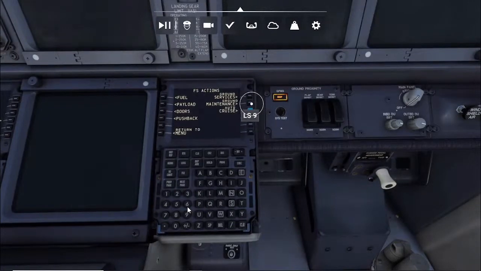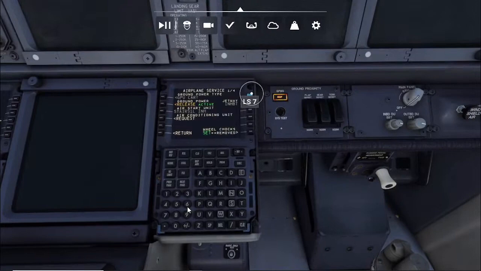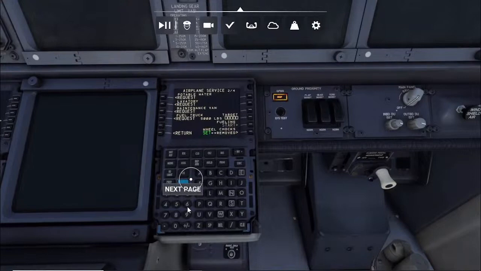All right, let's set up. Okay, so it says here 5981. Let me put in like 8,000 pounds of fuel. Well, we'll do 8,500. Let's do 8,500. Okay, so we got 8,500 here. Let's request the fuel truck.